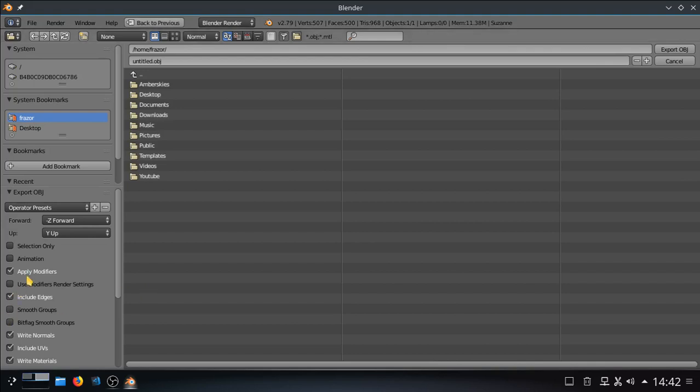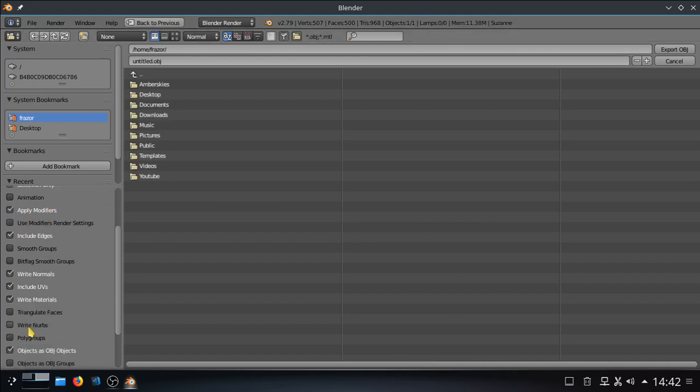Wavefront OBJ, selection, triangulate faces, good. Just export it. And you want to export that one as body. That's going to form the body of something later on in our fun times testing.